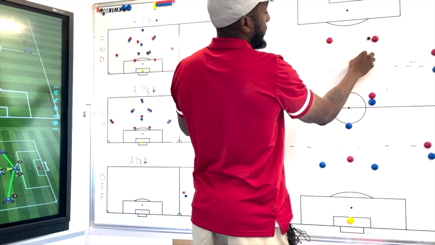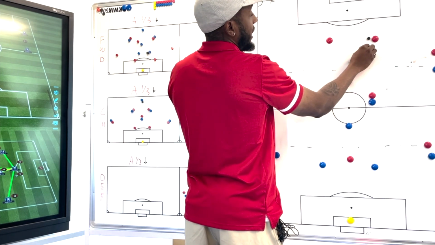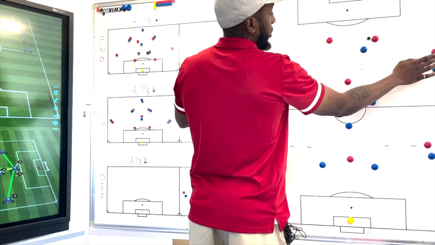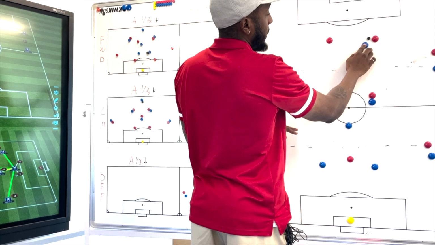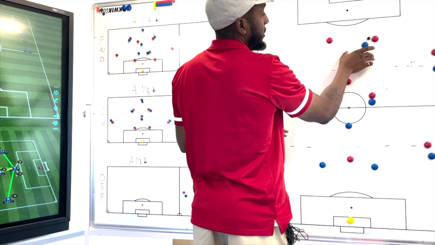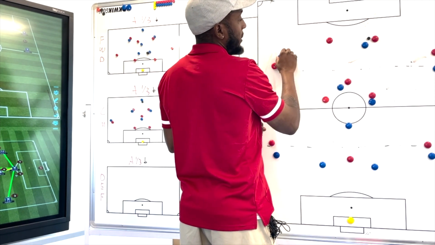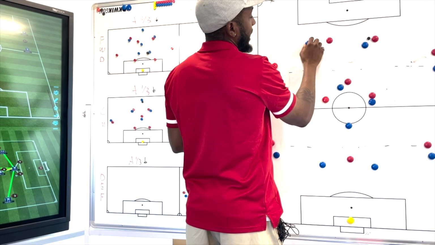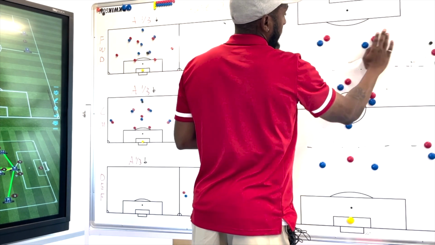So it's your job as the 9 to not only set that high line, set the line of confrontation, but then also work with your supporting players so they know that if you're going to step here and we want to maybe force the ball to the right, we can have now our 11 or our weak side forward kind of pinch in to cut off this side, keep things there.